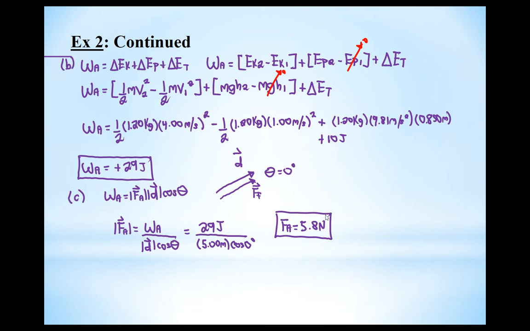I did want to point out that it is possible to actually solve for the applied force using a combination of kinematics and dynamics. You could calculate the acceleration of the object going up the inclined plane. Then you could draw an FBD and an MAD, and do the dynamics analysis of an inclined plane, and then figure out what the applied force is. But this is one advantage of using work and energy: it can prevent us from having to deal with all the annoyance of the vectors for an inclined plane.